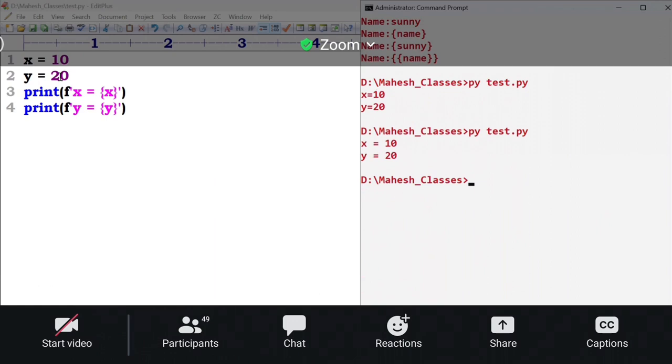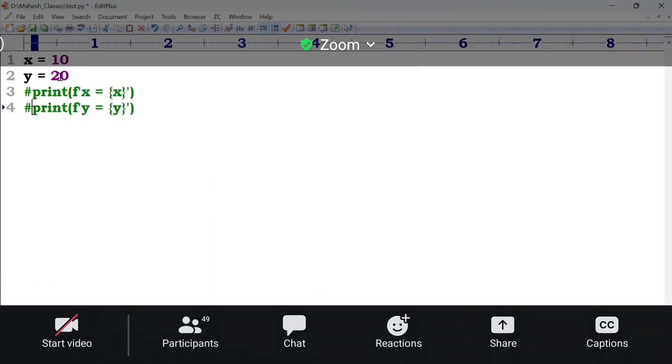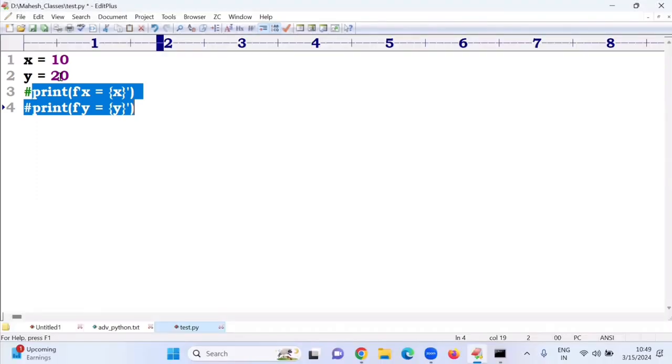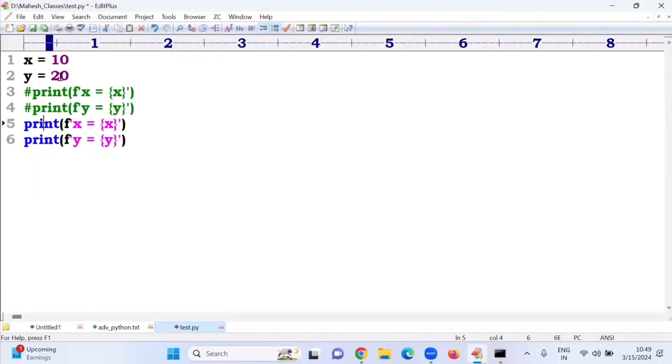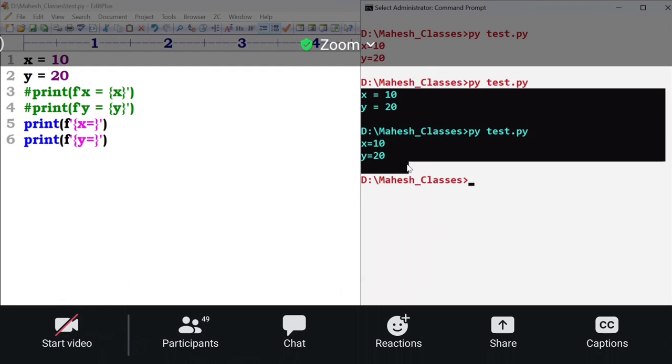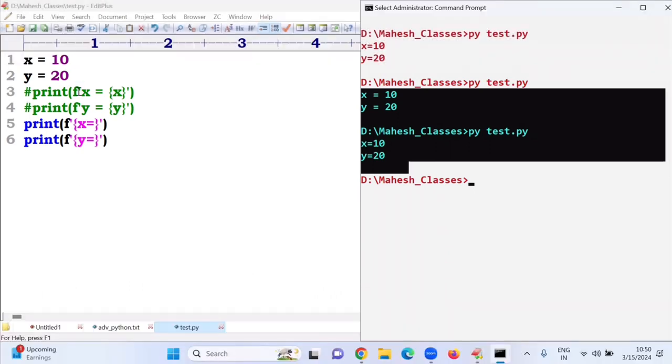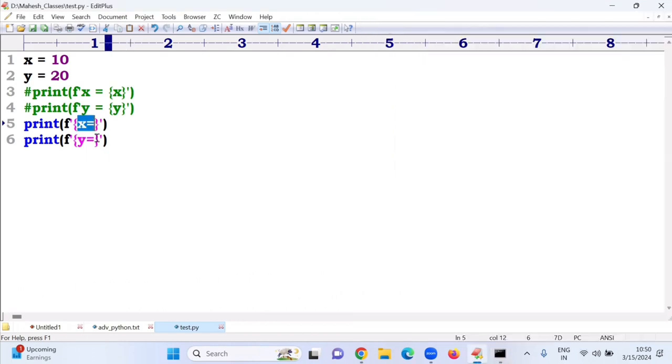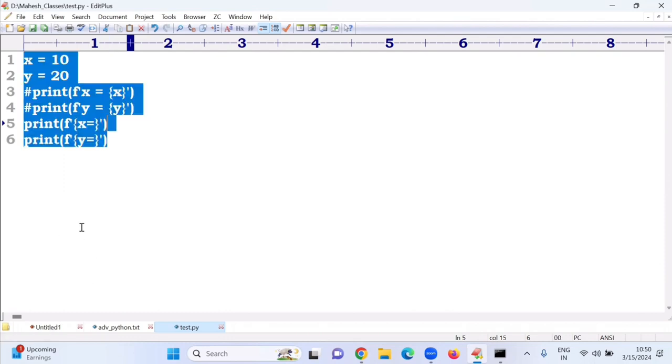But in 3.8, what they have given is this. Remove this one, remove this one, inside the curling brace. Am I getting the same output or not? Same. What did we do previously? x equal to curling brace replacement. Now within the curling brace, I can use the equal to symbol. Automatically, I'm getting the values. Both are the same. Just like we use x equal to x plus 1, x plus 1 equal to x, same like that we are using this. This is very useful at debugging time.